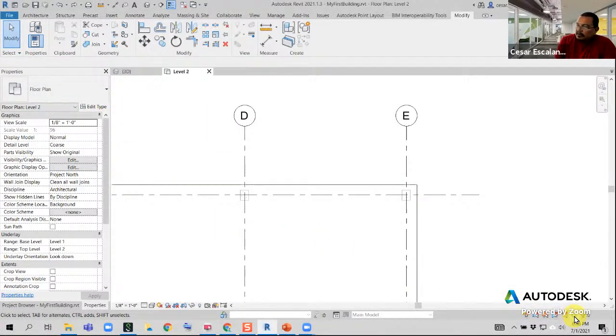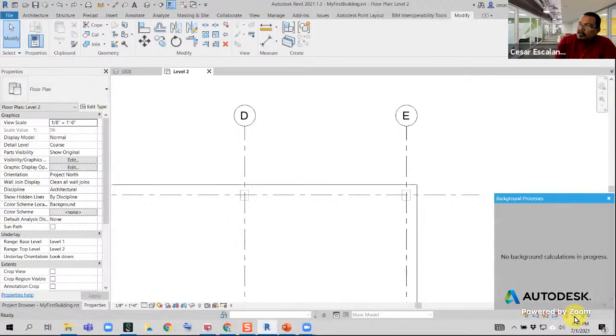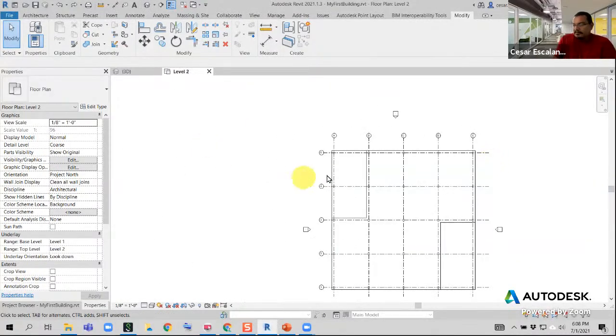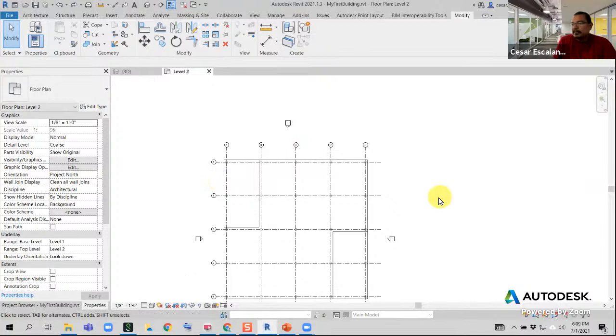This other one, this icon over here, is for background processes. If we use cloud processes, for example, if I was running a cloud rendering, or if I was synchronizing with Central in the cloud environment, it will tell me how much time is left for the procedure to finish. And then the last one is the filter, which we covered in a previous class. All right. A question here?